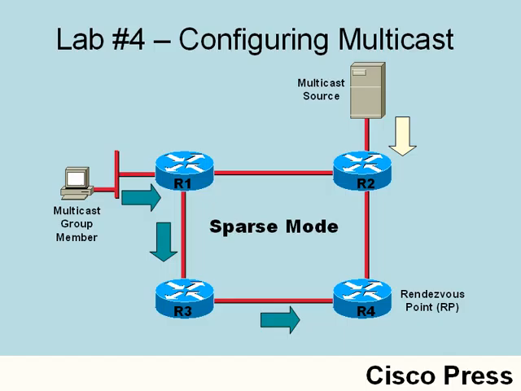And router R4 says, oh, it looks like we have a client that wants to receive traffic for this multicast group. Let me speak to the multicast source router and tell it to start sending the rendezvous point that traffic. So we communicate with router R2, and router R2 begins to send that multicast traffic down to our rendezvous point, router R4. And router R4 forwards it back over to router R3, which forwards it back up to router R1, which finally forwards it out to our multicast group member. At this point, we have avoided that flood and prune behavior.